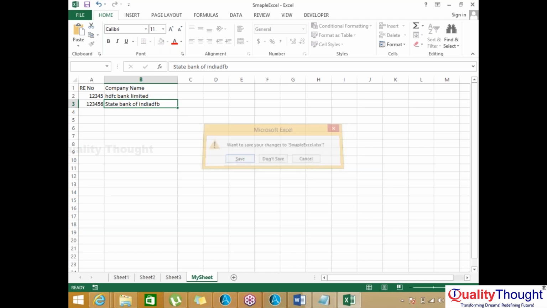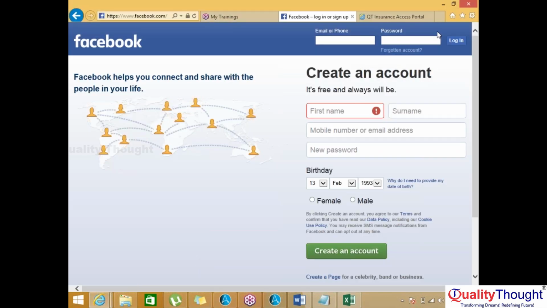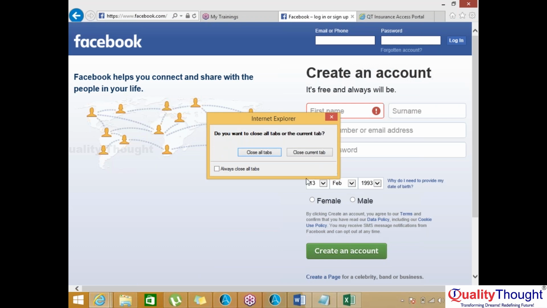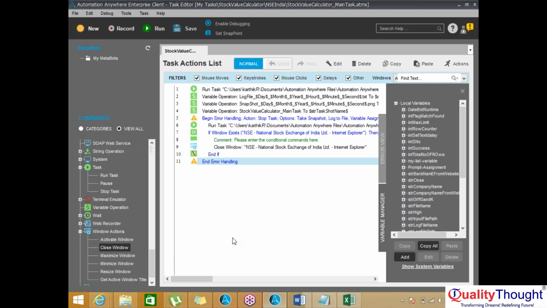While closing Internet Explorer also, it may have three or four tabs open before running the robot. Manually you are doing something and after that you want to run the robot, but Internet Explorer is already open like this. While closing, I may get a prompt: close all tabs or close current tab, which one do you want? It depends again. These kinds of things you need to handle. So while checking if the window exists, you will check. Over here we have that option, right? If window exists, we have discussed this.